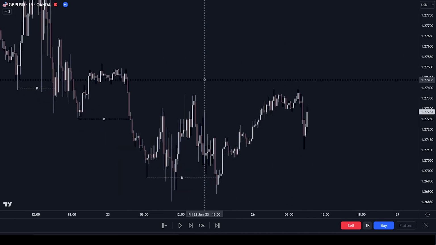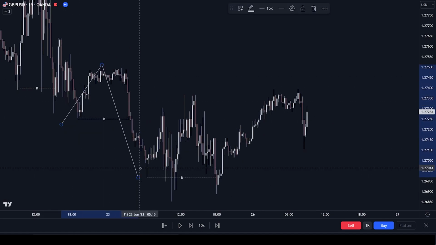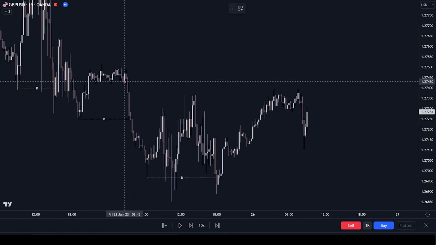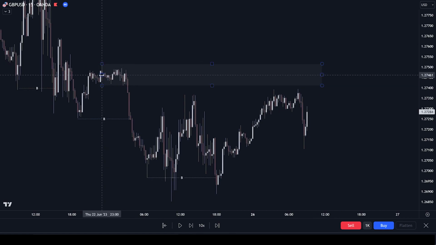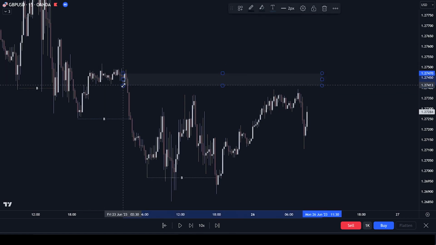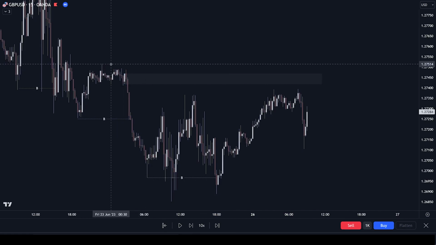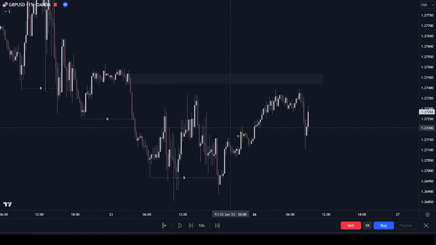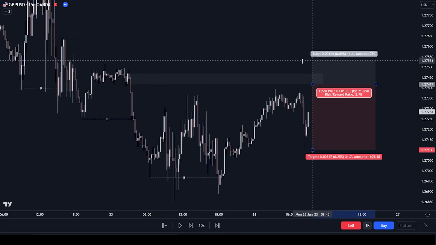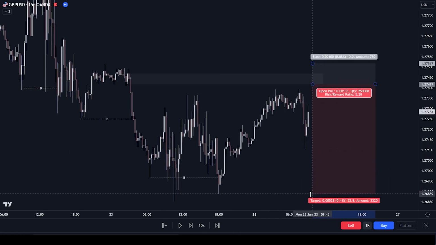So in this leg, as we know, for the order block we need a break in market structure with momentum, and as we can see we got one just here. What you can do when you have a lot of liquidity like that is to take the whole wick, or you can just take the order block, but if you take an entry I advise you to cover the liquidity area. Once you have that, you can see that we have a valid order block. Price also created liquidity for the order block, which is better. So from that we can easily take a trade and expect the price to give a nice impulsion from that.